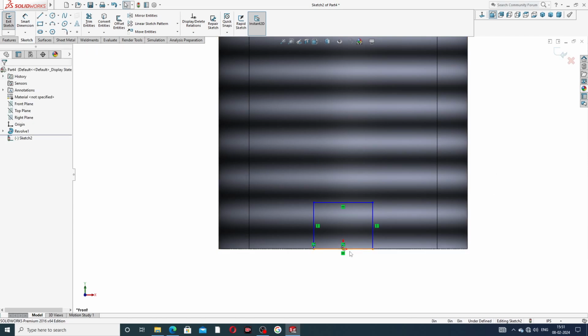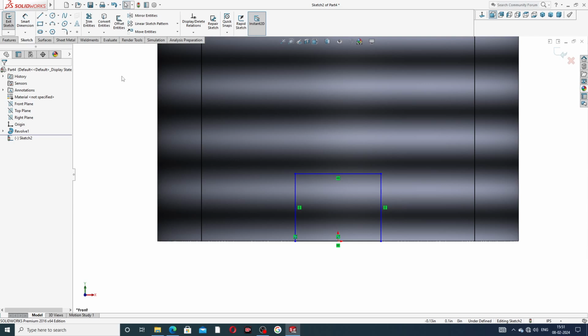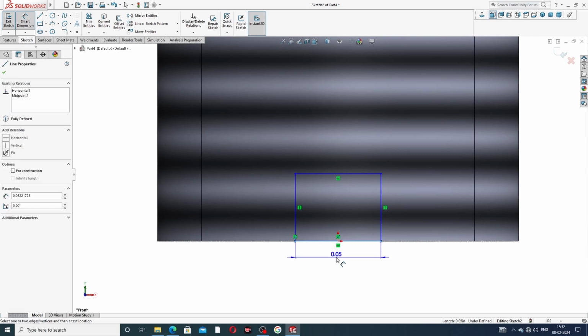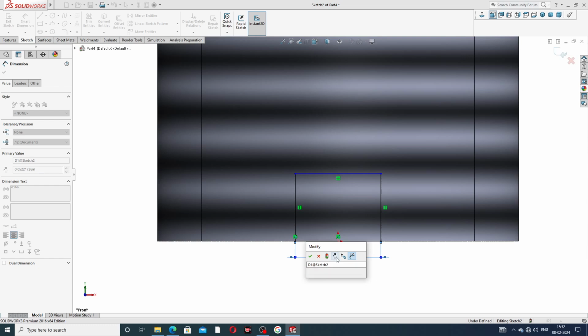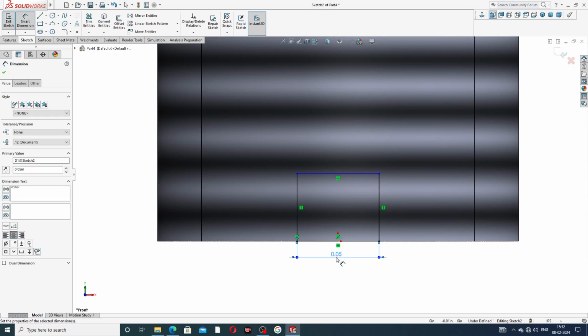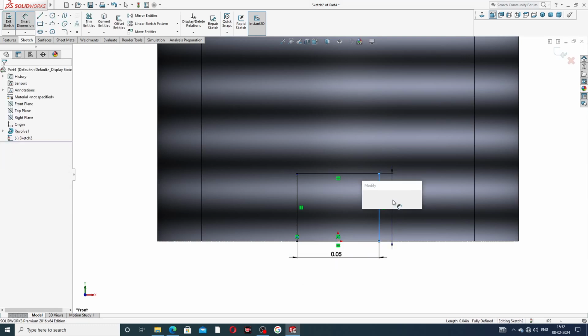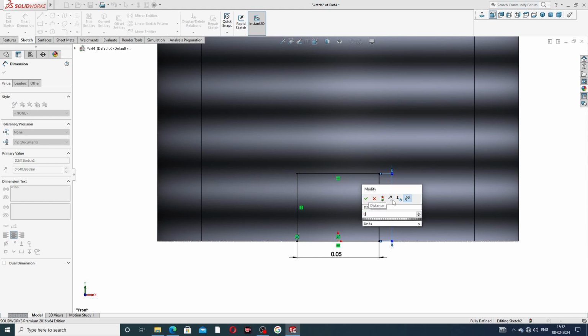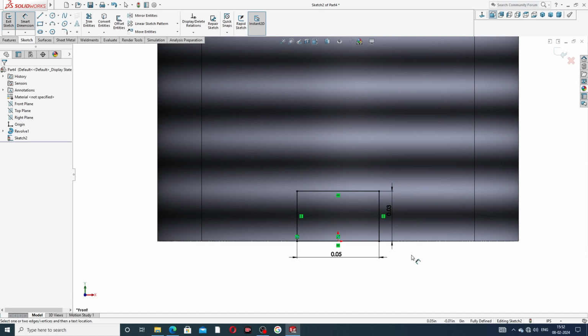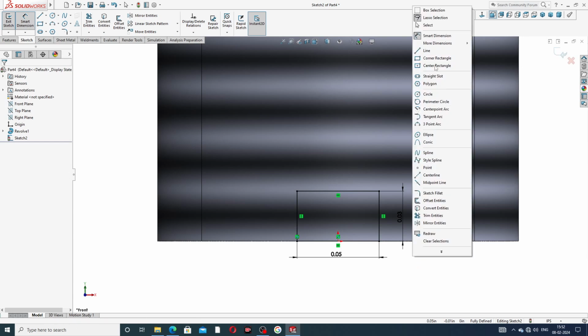At first this relation is set here. Then use Smart Dimension: this is 0.05 inch, and this length is 0.03 inch. Both dimensions are perfect, and the sketch is fully defined.